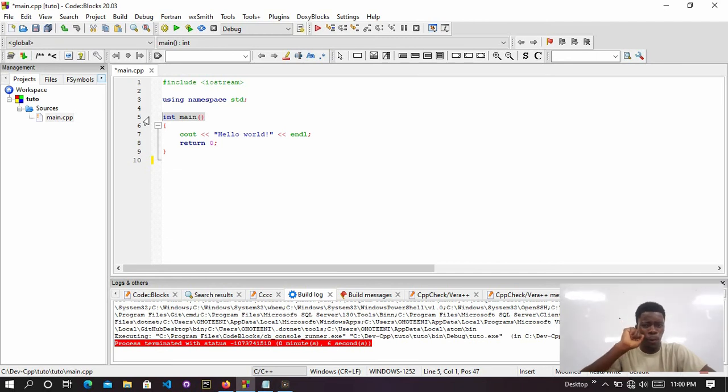I hope you get me right. You get to understand functions very well when we get there. We are not there yet, but we have just met it. And then, as I said, every C++ program should contain a main function. That's the main here. Is that okay?